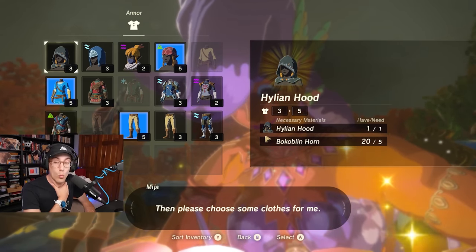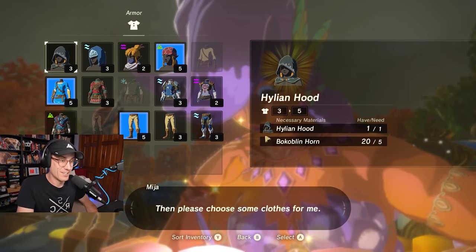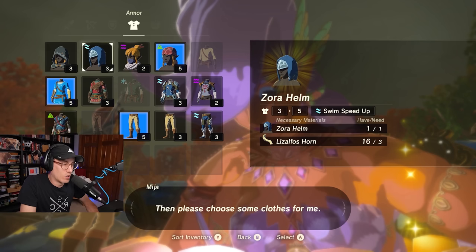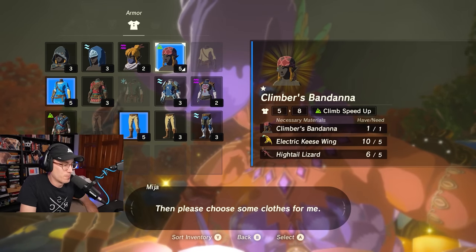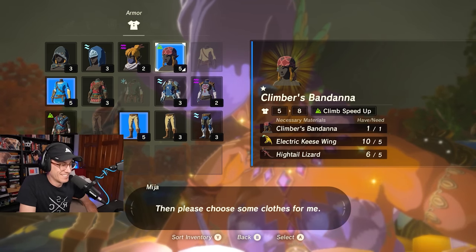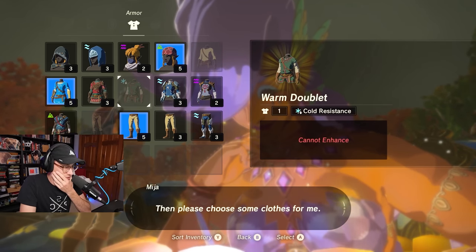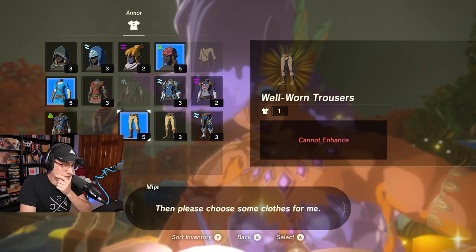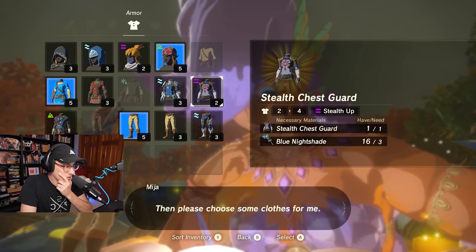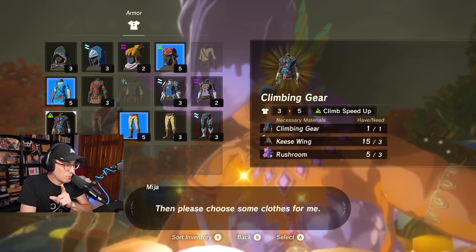Oh, I had forgotten about this. Okay. I just sold all of my items like this. Oh, no. Okay, this is going to be interesting. So it takes monster parts, potentially animals. Some items cannot be increased, like the base items in the game, plus this warm doublet. Lizalfo's horn, blue nightshade, Lizalfo's horn, Bokoblin horn, Bokoblin fang. I kept some, so that's okay.